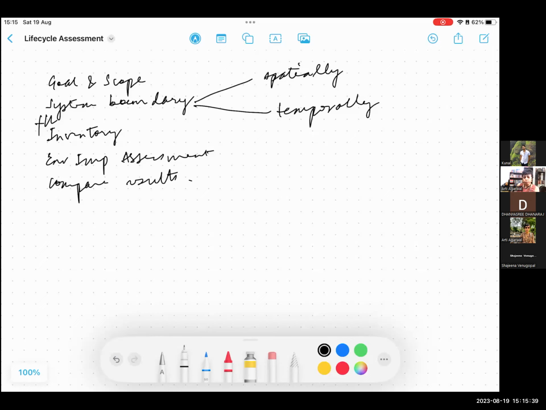I mean, yes, you could do it that way also, but the bigger idea is that you're defining the goal as that. So if your goal is clear that you're designing a product to be more environmentally sustainable, or if you have even more specific requirements, like you want to reduce the energy consumed by the product, or you want to reduce the emissions given out by the product, and for that purpose you want to know exactly how emissions are generated or how much emissions are generated per unit or whatever, then that needs to go into the goal and scope.